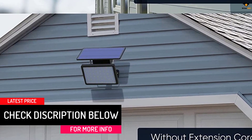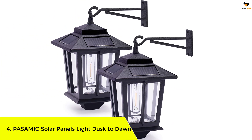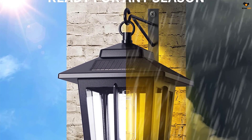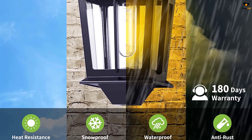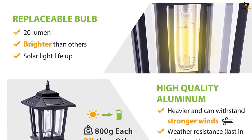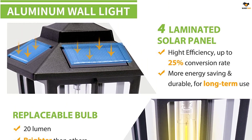Number four: PASAMIС Solar Panel Light Dusk to Dawn. Another popular option for solar powered lights, the best part about the PASAMIС lights is that you get two lights in the set. The PASAMIС solar wall lanterns are similar to low-profile dusk to dawn solar powered lights, but this is a set of two lights powered by four panels on each light, serving more as a decorative option for doorways and gates.